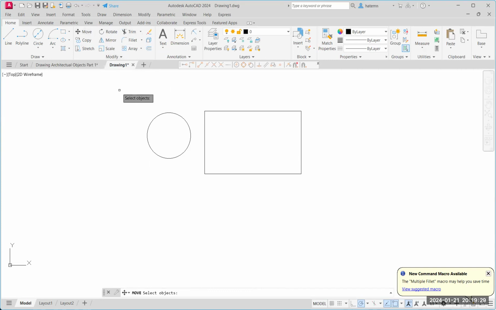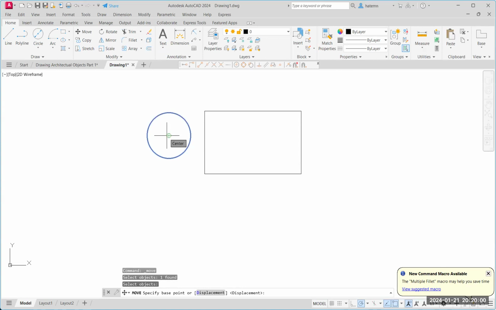Again, notice my cursor goes from that plus to a little square, and it tells you exactly what you want to do: select your objects. I'm going to select my circle. You can select an unlimited number of items to move, but in this case, since we only want one, we can go ahead and press enter or right click our mouse button. And it wants to know our base point. So if I want to center this circle using my center point in the middle of this rectangle, I'm actually going to choose the center right here.